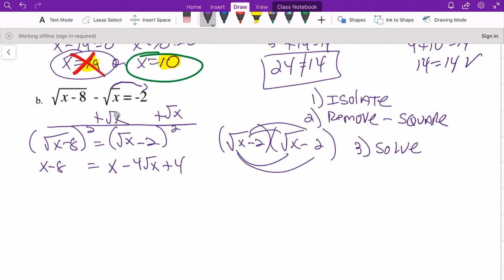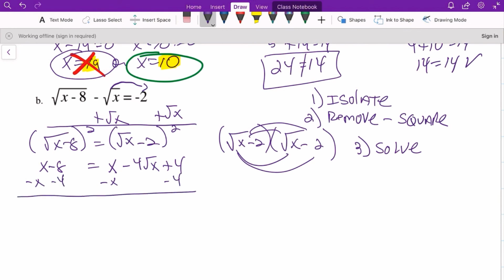So what I'm going to do is I'm going to combine my x's. And I still want to isolate the radical because I still see the radical there, right? You want to isolate your radical until you don't have any other terms left next to it. And I still have this x and I still have this 4. So basically I want to bring those to the left side of the equal sign, right? Remember, we still want to isolate the radical until it's gone. So I'm going to subtract x from both sides, and I'm going to subtract 4 on both sides.